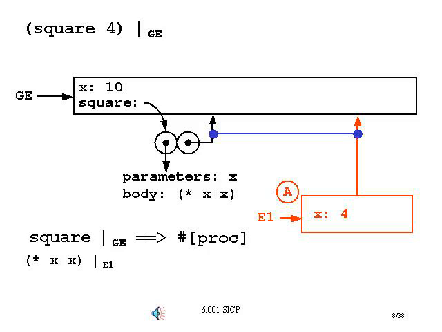So notice, evaluating square root of 4 with respect to one environment has reduced to evaluating a simpler expression, in this case times x x, with respect to a new environment, environment E1. Now, the same rules apply as before. This is a compound expression, so we need to get the values of the sub-expressions with respect to E1. And we start with getting the value of times, or star, with respect to E1.